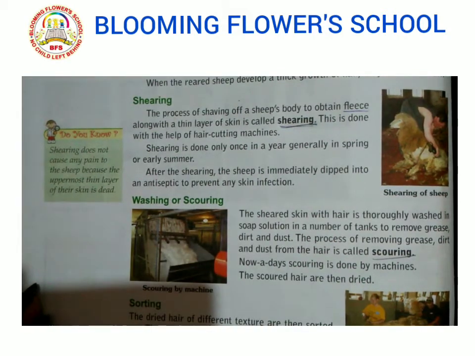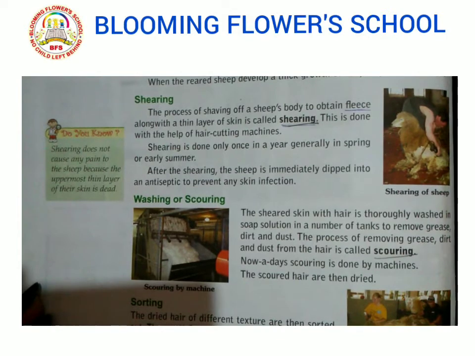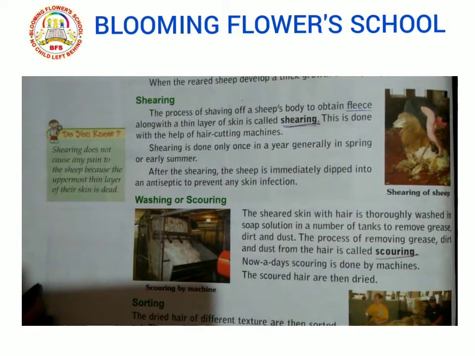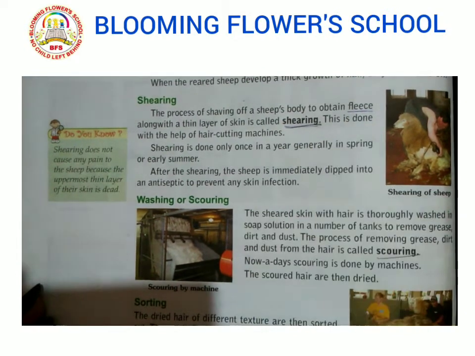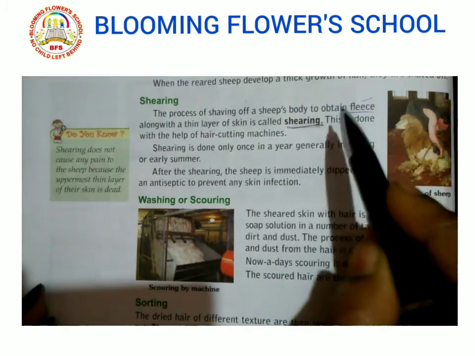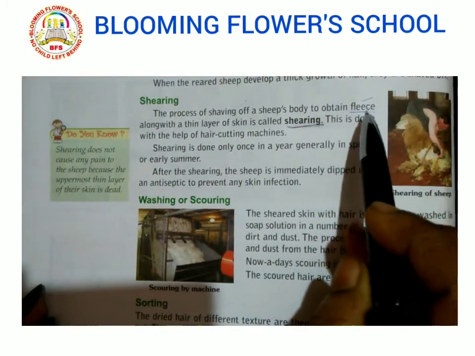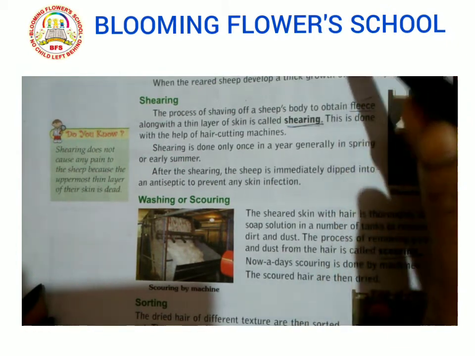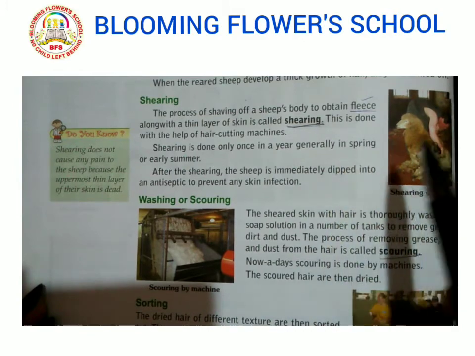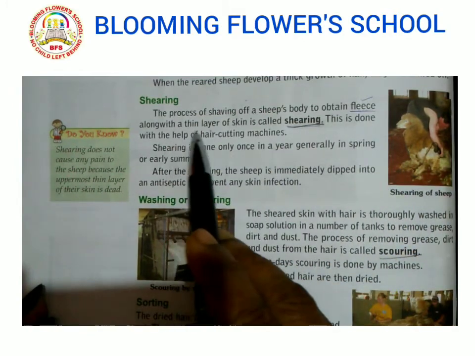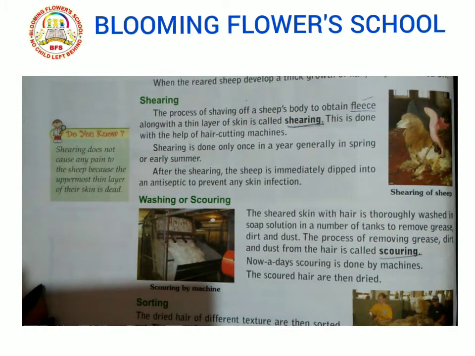What we do, shaving of the sheep's body along with fleece is called what? Shearing. And what is that part which we are getting out of its body? That is fleece. We don't say hair, or small pieces of hair. That is your fleece. Okay, we say fleece over here. Keep it in your mind. I'll be asking it as bits. I'll make bits from this chapter and you will only be answering the questions. I'll not give you answers. Along with a thin layer of skin is called shearing.